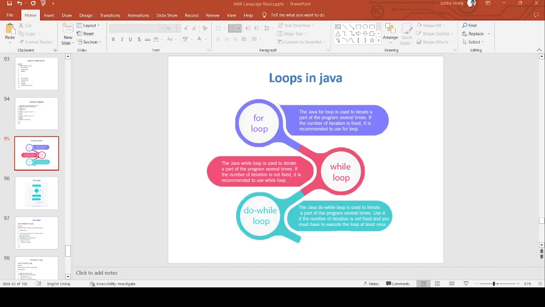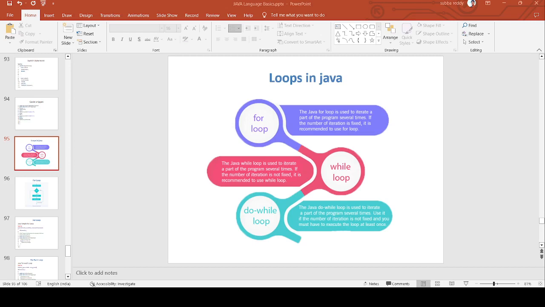So, for example, you have to print 1 to 100 numbers in a sequential manner. Then you know the iterations are fixed because you have to print 100 times. So that's why we know the n value, meaning the iterations are fixed. Whenever you know how many times we have to iterate the loop, then at that time we have to use the for loop. If the iterations are known before writing the program, then we can use the for loop.